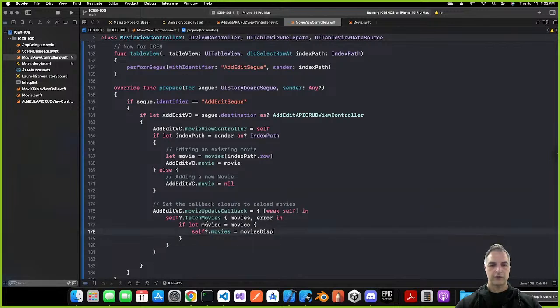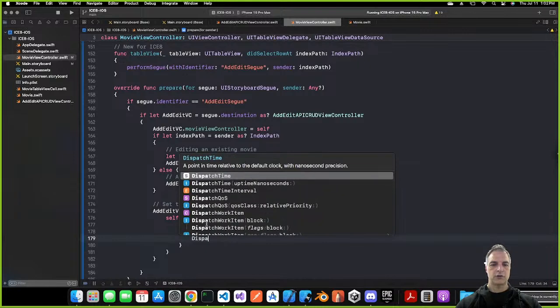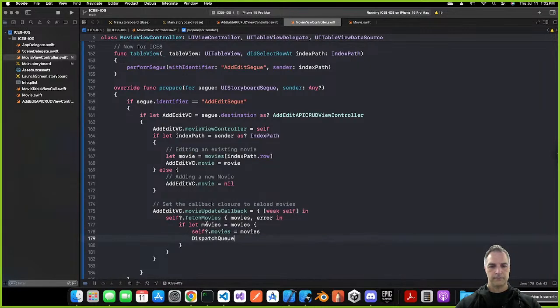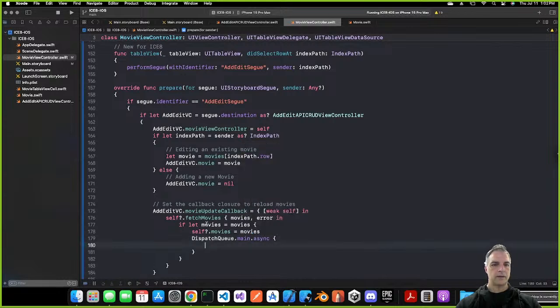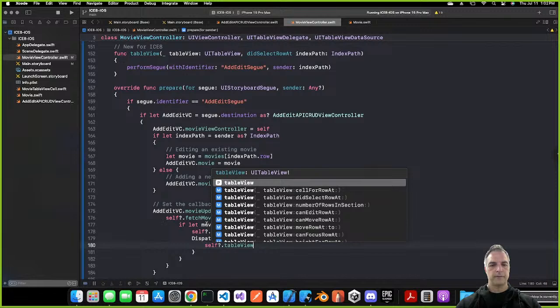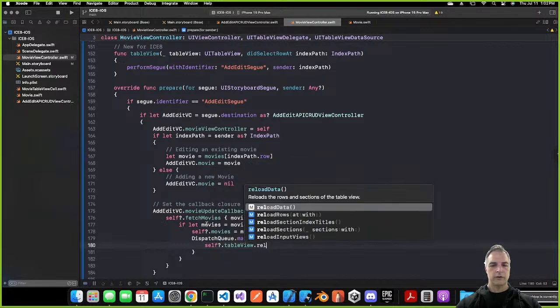And we're going to dispatch queue dot main dot async, and we're going to say self dot table view dot reload data.